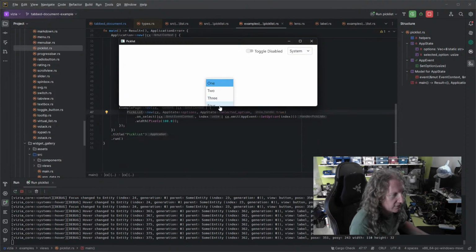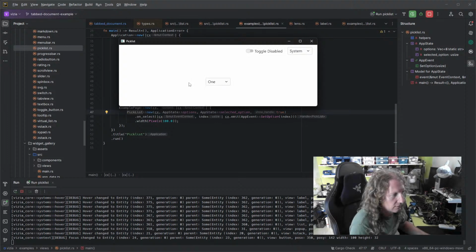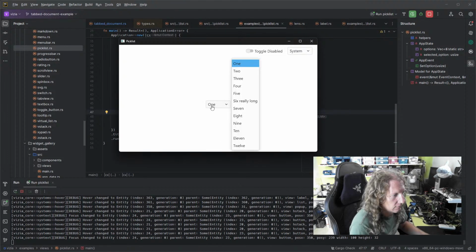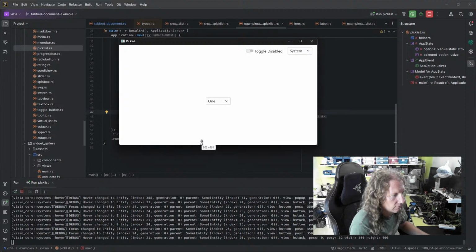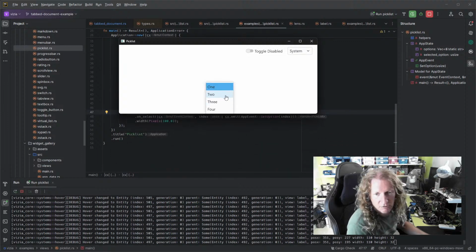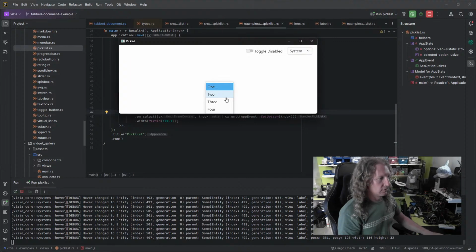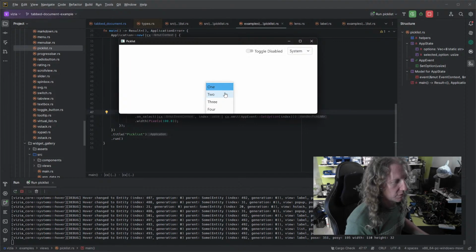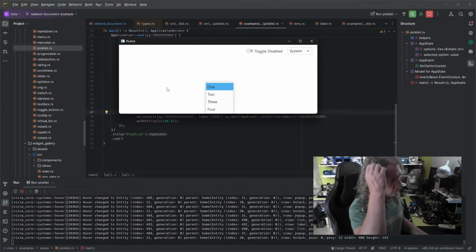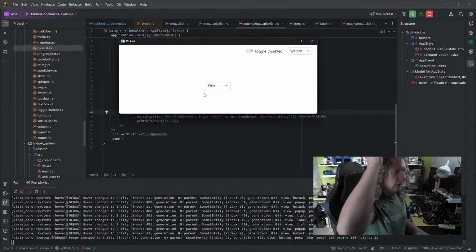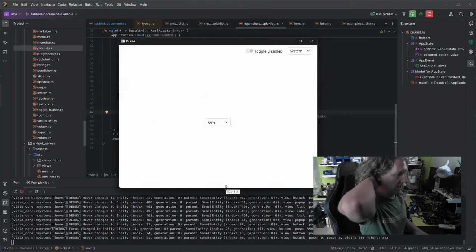Yeah, that's not good, is it? Because you need to be able to scroll up and down this if it doesn't fit. Right, with the scroll arrow. Yeah.